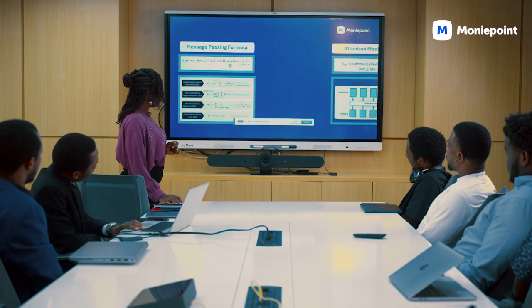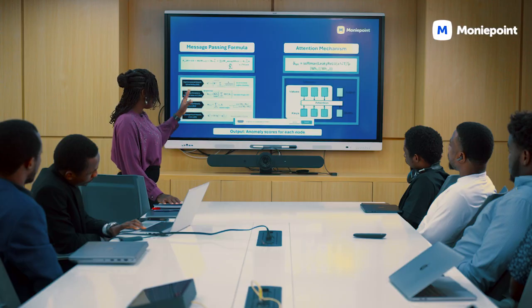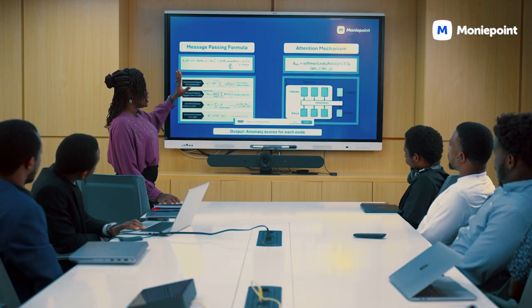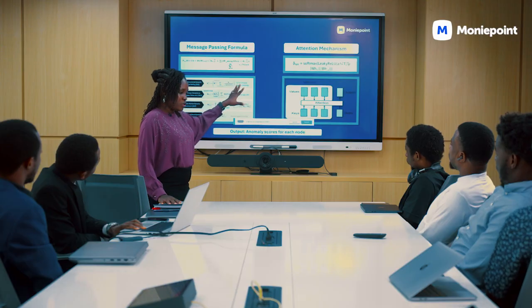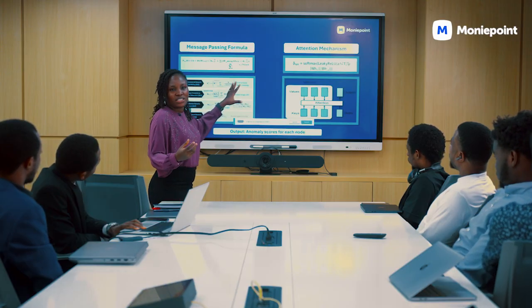Okay, this is just to give us some mathematical foundation about what actually happens behind the graph neural network. Like I mentioned, it performs what we refer to as message passing. What this attention mechanism does is just to enhance the intelligence of the graph.